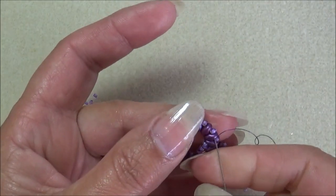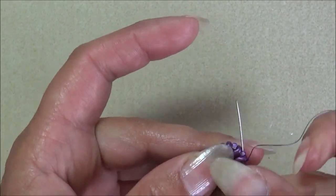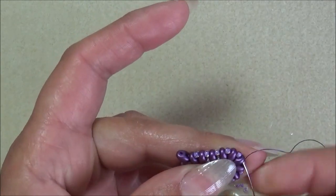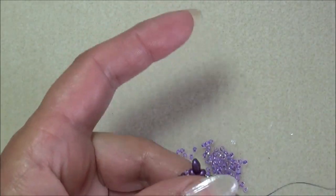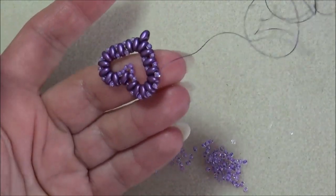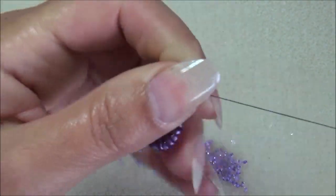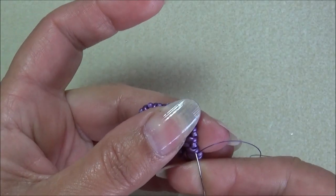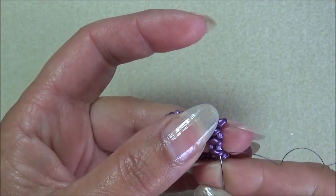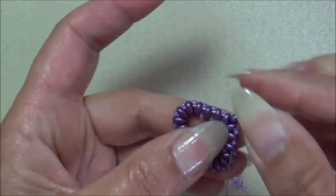There's no rush. We're supposed to be enjoying this. It's not supposed to be getting us angry and making us swear. We're supposed to be enjoying it. It's supposed to be therapeutic. Just going through a couple of beads at a time. If your thread looks like it's getting a bit tangly like that, look, just drop it down and run your fingers through your thread and your heart will spin. And it untangles your thread for you. Just keep going. And our aim is to come out at this bottom seed bead, our last seed bead, at the bottom of our heart.